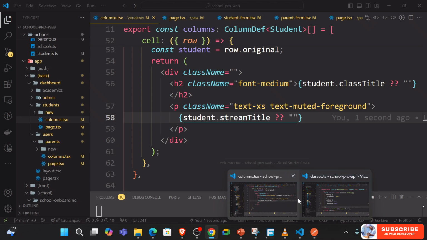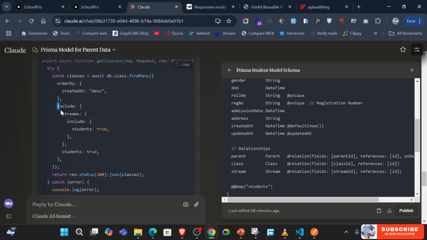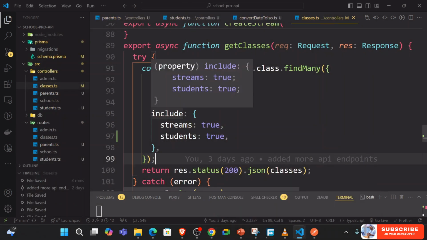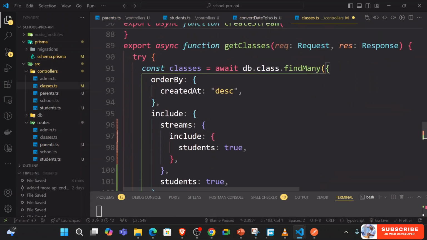So actually, like what we're thinking is true. So the only thing to add right now, if you just look at the include, they just simply added this. Okay, we just modified the include just like this.